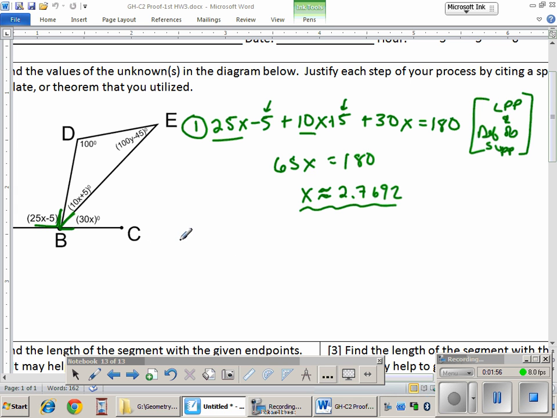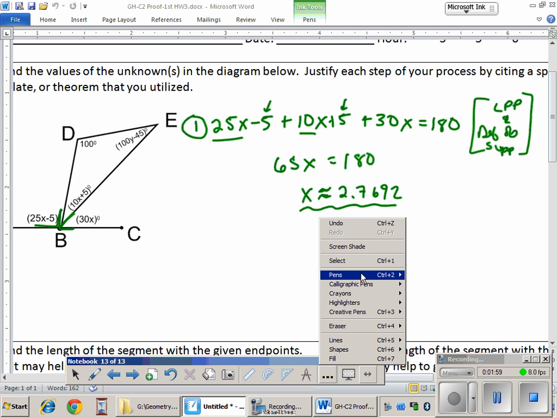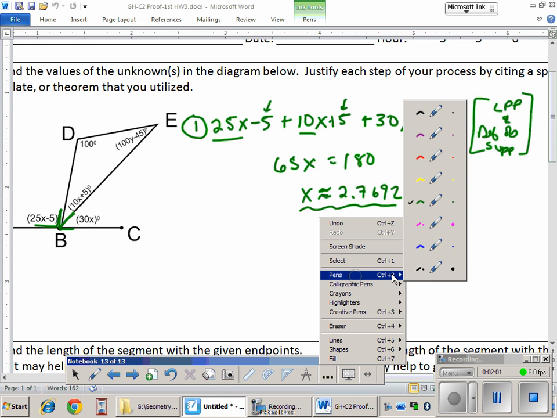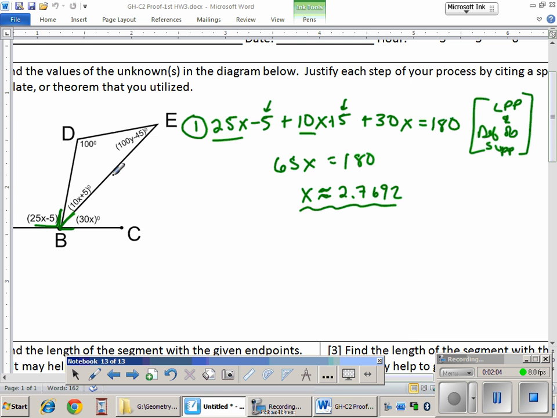Let's move on to the y value. Now this one we are going to use the triangle sum theorem. We actually have a value for x, so at some point that'll be substituted. But again, it's not a proof, so we're not too careful showing every single one of our steps. I do know the angle is 100 degrees, I add 100y minus 45, and then I add 10, and instead of x, I'll just write in 2.7692, plus 5. That should equal 180 degrees.